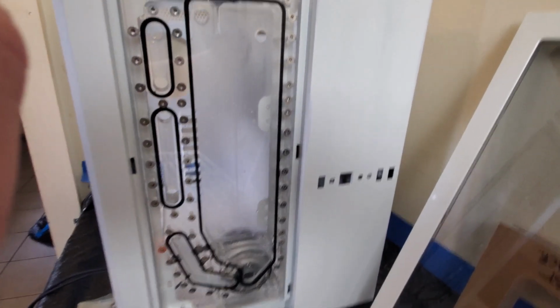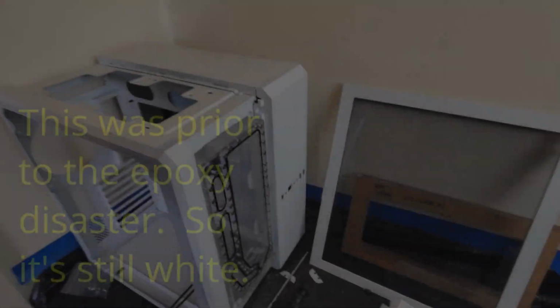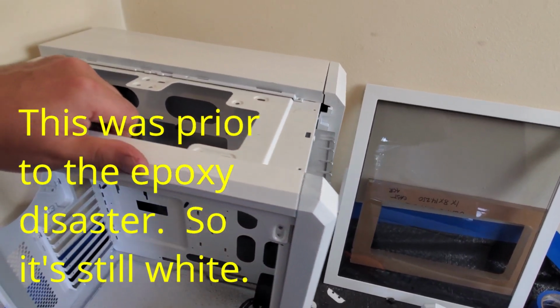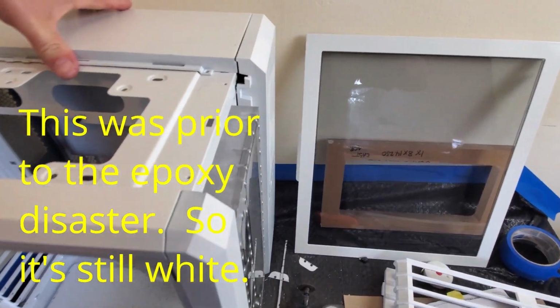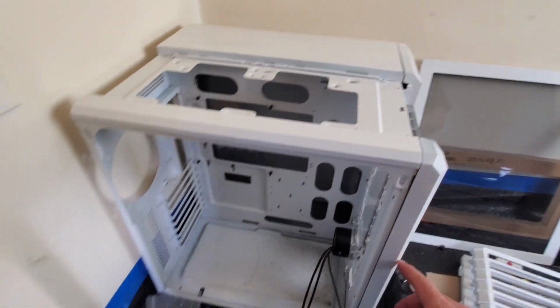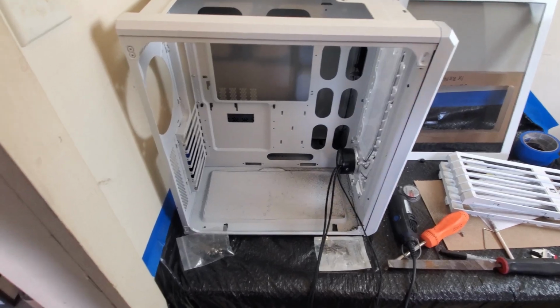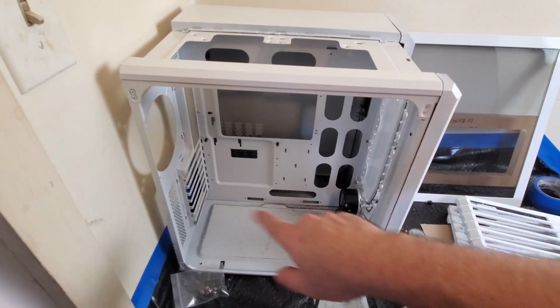When I take this back off, I'm probably going to notch these off as well, just because from the front you can see them, and if I just cut them off, it would make it look a lot better. Also, all these plastic parts just pop off. You gotta take this part off first, but all these plastic parts just pop off, and the entire metal structure of the case is completely hidden other than what you see right here.